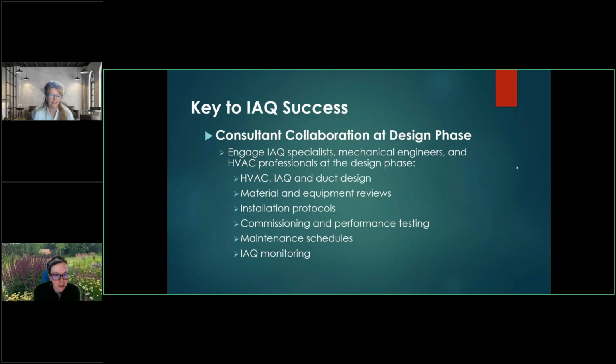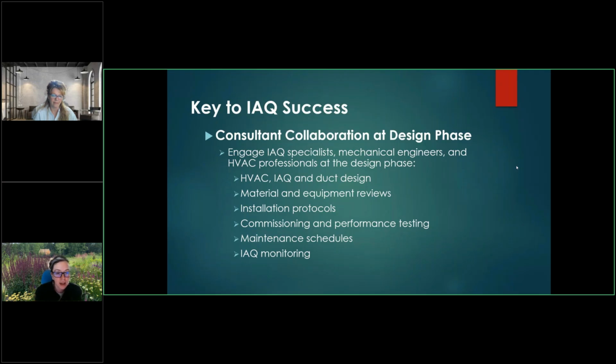So, the key to indoor air quality success: engage an indoor air quality specialist, or if this is you, some of us get super nerdy and into the weeds, and we spend time with people who are smarter than us. Bring on mechanical engineers and HVAC professionals during the design phase. This is something we get dinged on as architects: we never give them enough room in their mechanical space. But it's also critically important for us to understand how these units go together. We've already said once today, it depends what your strategy is going to be. So having that in place and being able to talk to people who say this is the most cost effective way to meet all of your needs is important.